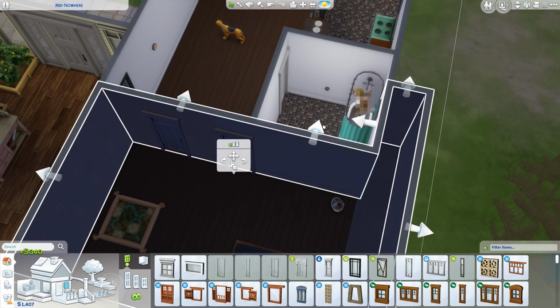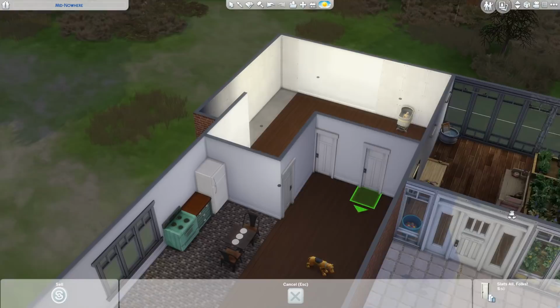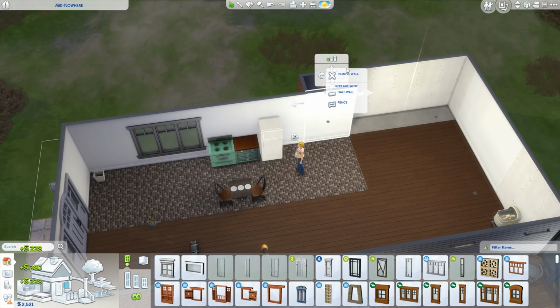Let me move a lot of this stuff again. Oh, wait, no, leave the... I put the baby in the inventory. Doors you can't put in an inventory, which is kind of annoying, because I don't want to sell them. Actually, do they sell for the same... Oh, they sell for the same as you buy them for, so I guess it doesn't matter. Right, let's remove all these walls, because we need to open this space up and think about it again.